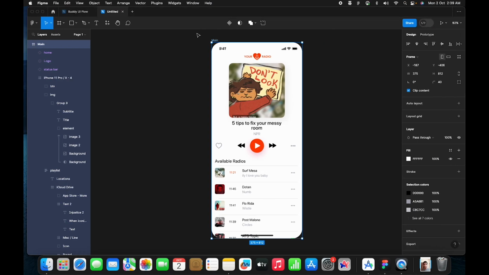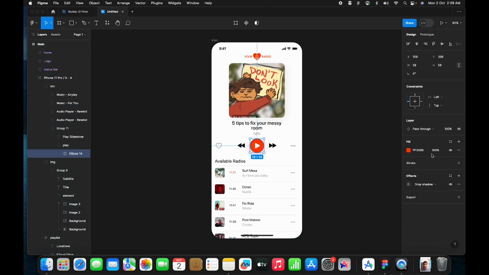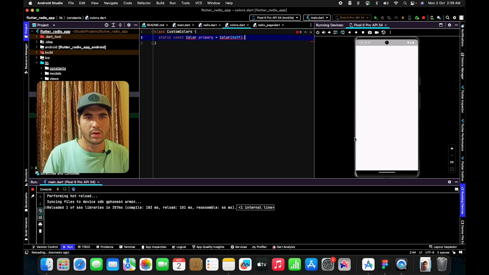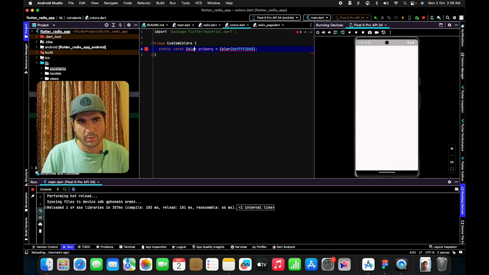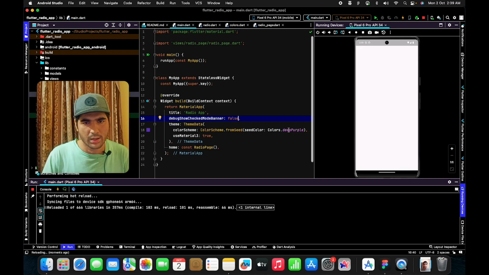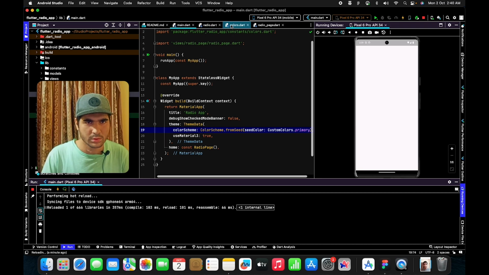Now let's go over design, copy the color value and paste the hex. Awesome. Now after that, import material or UI. So I'll import material.dart. So alright, this we'll copy, and inside the main.dart, our seed color that we have, I'll put this color there. Awesome.